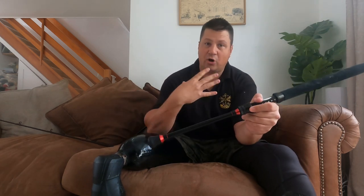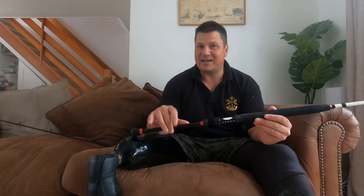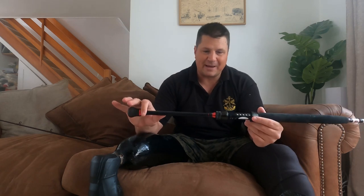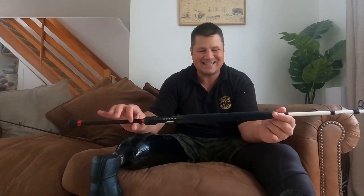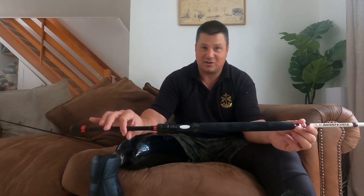The other trouble with having a short butt on a boat — certainly my boat — is when it's in the rod holders. Because it's got that shorter butt, everything naturally sits closer to the stern of the boat, so the lines are almost brushing the propeller as opposed to being a bit further out. I haven't had that problem with rods of the same length that have a longer butt, because they stick out further away from the boat. So that's my only gripe, but genuinely it's not a bad rod. I don't think the perfect rod exists — there's always something someone doesn't like about it.